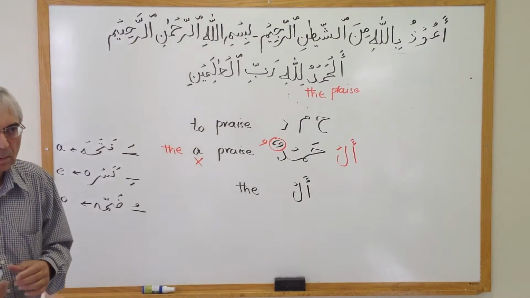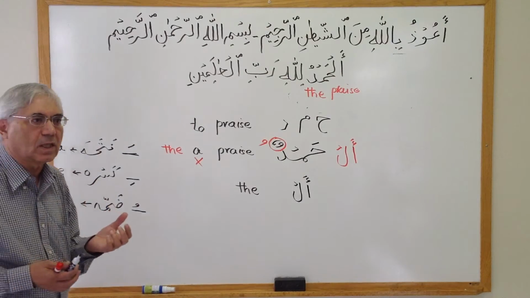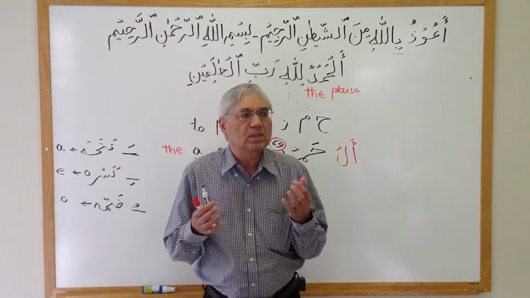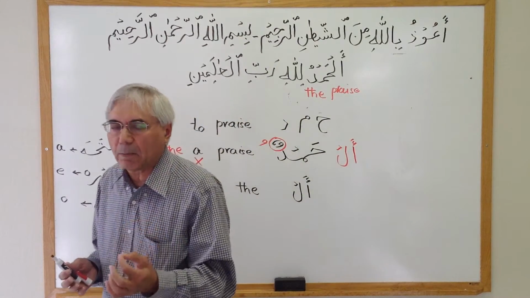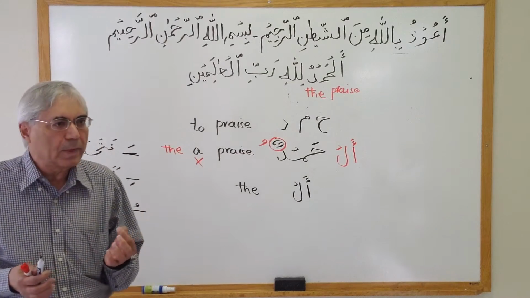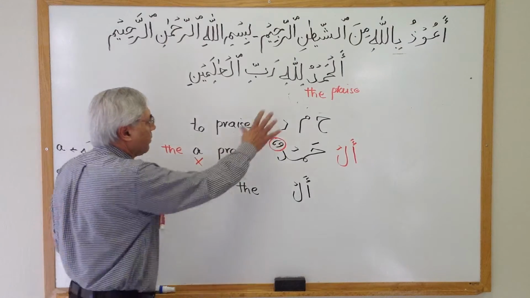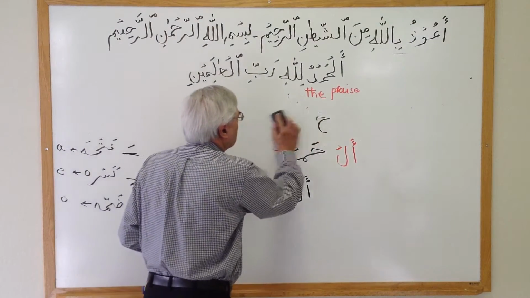So alhamdu, al-kitabu. I said in the beginning the word was kitabun, but I put "al" before it, now it becomes "the book", and the sound will be al-kitabu. So that's the first word here. Now let's look at the second word here.